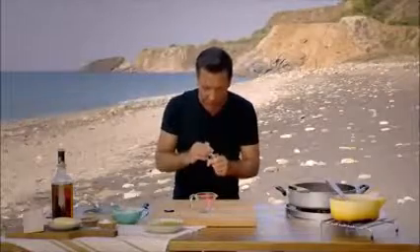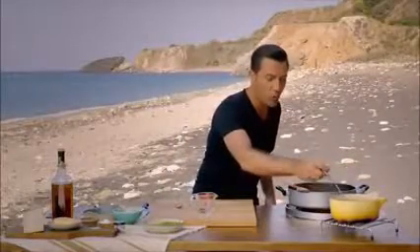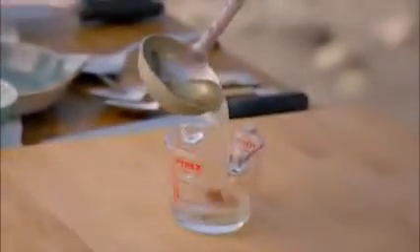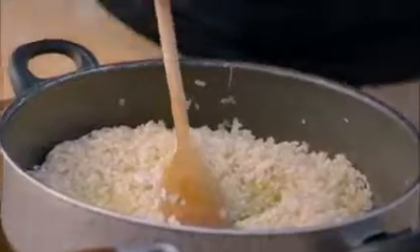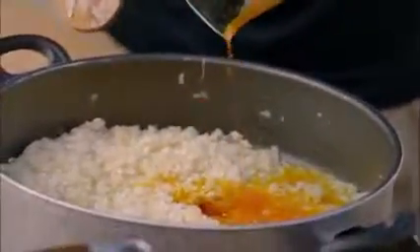Now let me prepare the saffron. A little expensive saffron is, but the flavour goes a long way. You want a nice pinch of saffron strands. Then the way to do it — I've got some vegetable stock over here which is warm. Just put some vegetable stock straight in and start to melt the saffron into the stock. Look at the way the colour changes immediately — amazing. Pour in all the saffron, then add two ladles of vegetable stock and simmer.